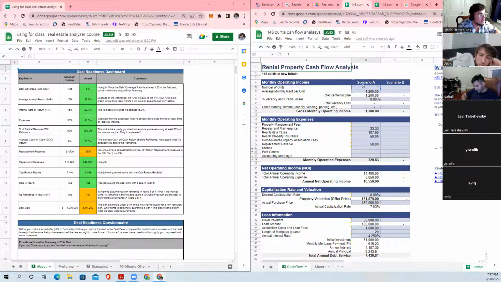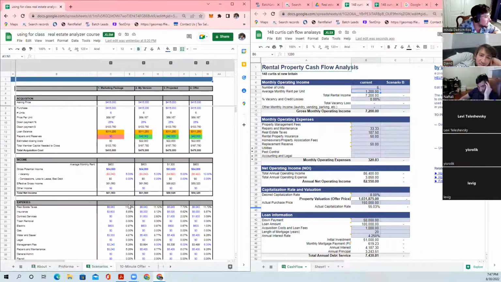So scenario A, I'm just going to change it to current. Number of units, we have 6. This is the monthly income. So our average right now was what?